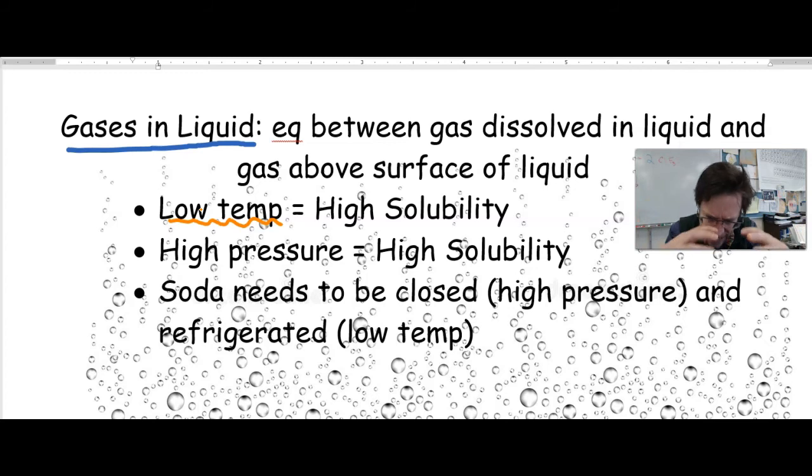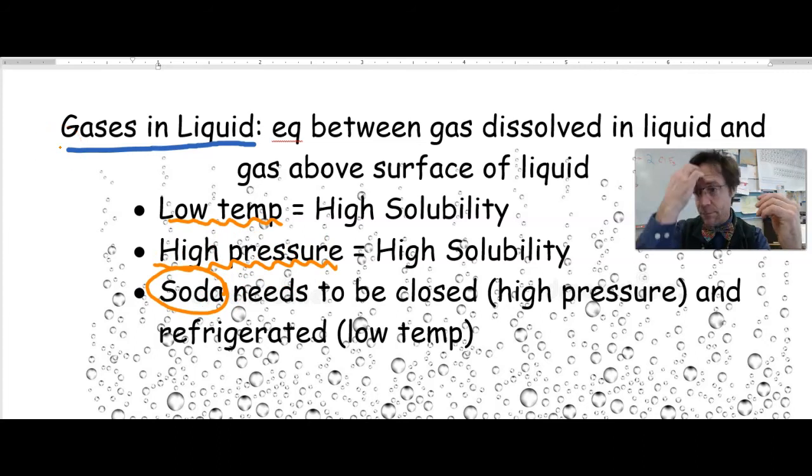You need to squeeze them down into the water because remember, gas wants to go. So you do the opposite. You squeeze it down. And the way you squeeze it down is with high pressure. You can think of it as shoving the gas particles down into the water. Okay? The best way to think about this is soda. If you want to keep soda nice and bubbly, which is dissolved carbon dioxide, you've got to keep the lid on it and you've got to keep it in the fridge, right?